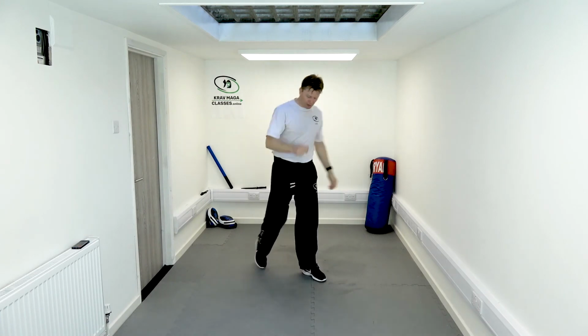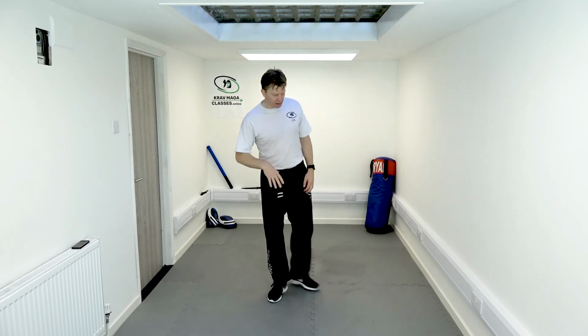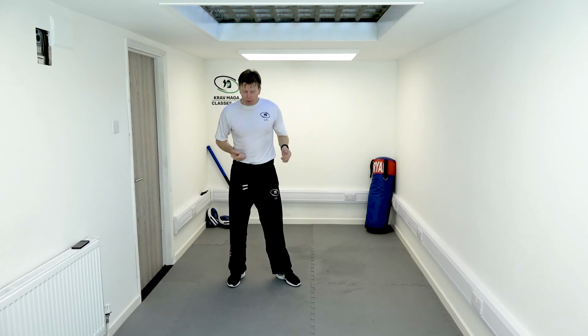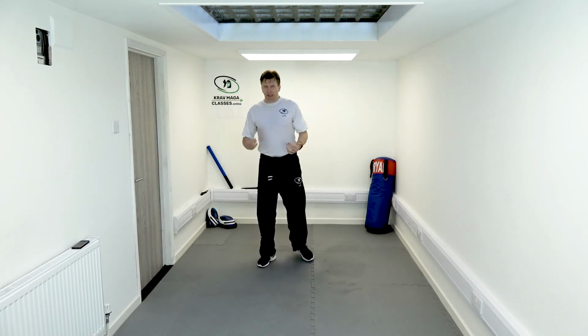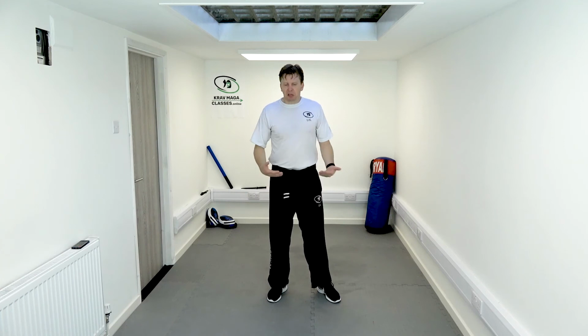Four. Okay, so have a practice of that in your own time. Work it through. One, two, three, four. Okay. If you're working with a partner, obviously, again, it's always easier because you can see how the motion of your body affects them, particularly when you've got the elbow pulled in here and you're rotating, okay? Take it easy, take it slow, visualize what your opponent is doing if you don't have a partner, and think about where their body is.